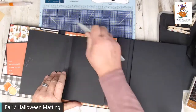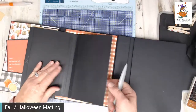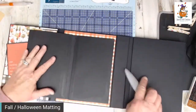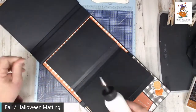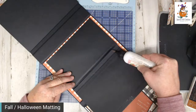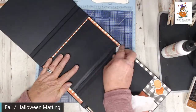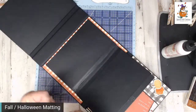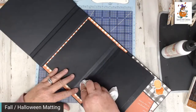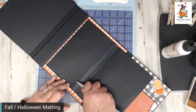And then let's just take the time to go back over them. Really burnish them down. I need to glue that. See, that did not get glued down, so it needs some more adhesive, all the way down. And I'm covering the inside there, so I've got some glue smushing there, but it's okay, because the cardstock in the center will definitely hide that.